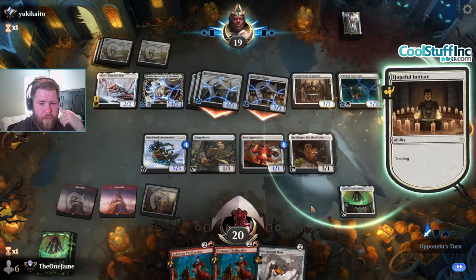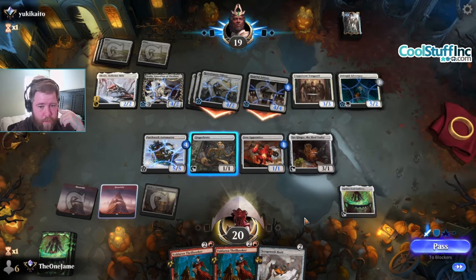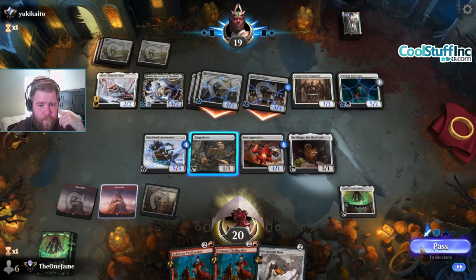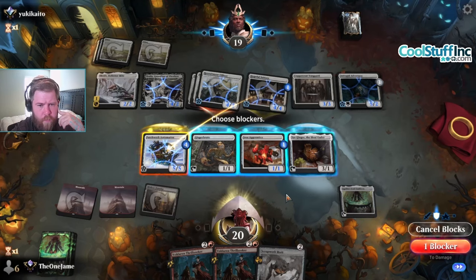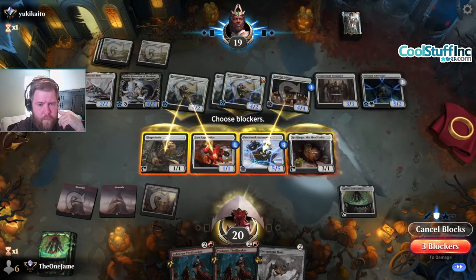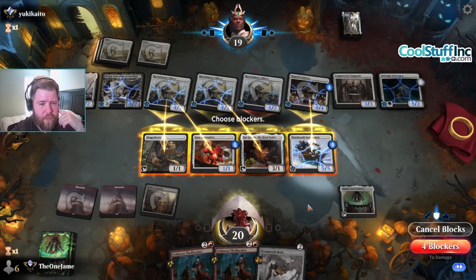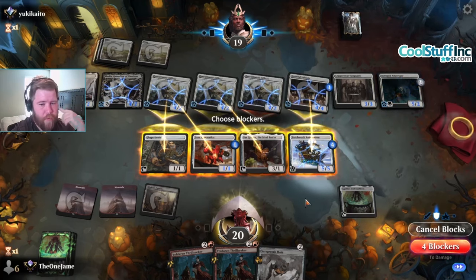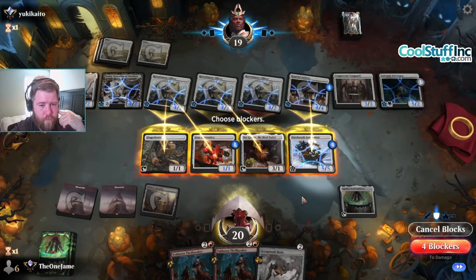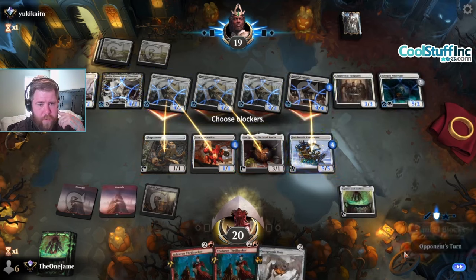Alright, we're going to double block then. Oh no, this gets 4 toughness. We have to block that. Alright, so let's go here. Let's double block this, block this. That's still not even that good. We could just leave the Iron Apprentice and Gingerbrute there. Or just, no, I think we just have to do this.